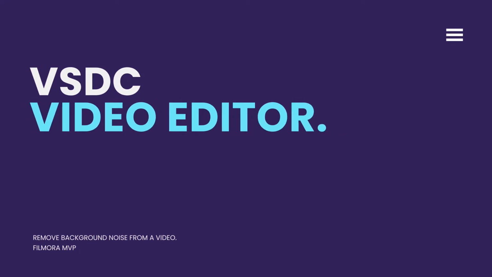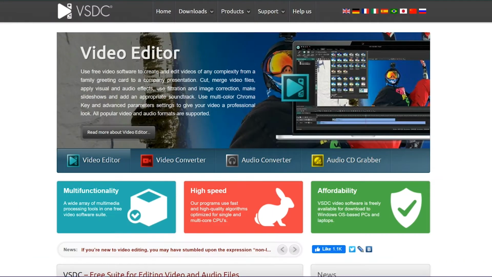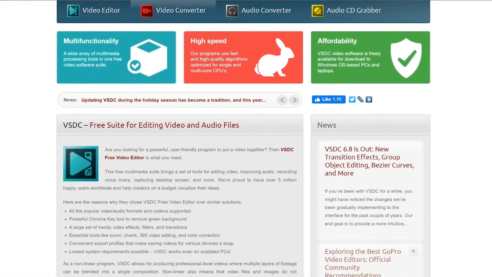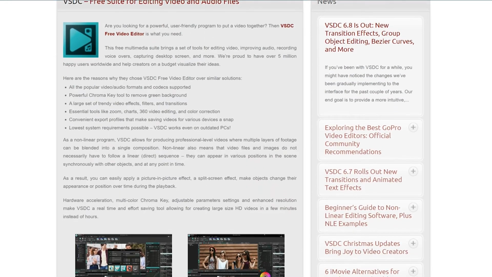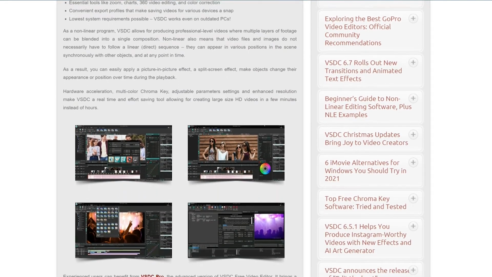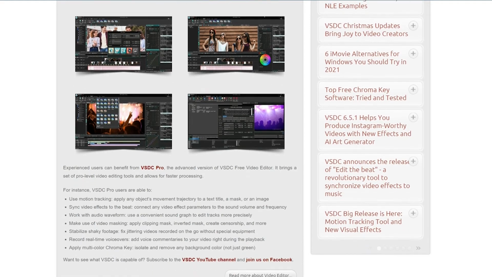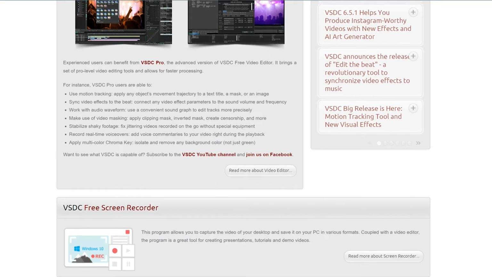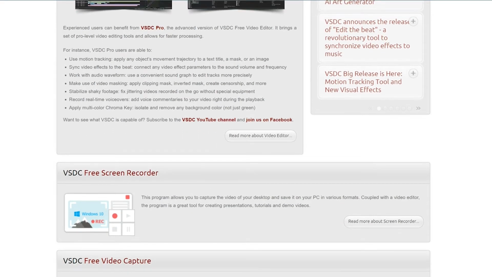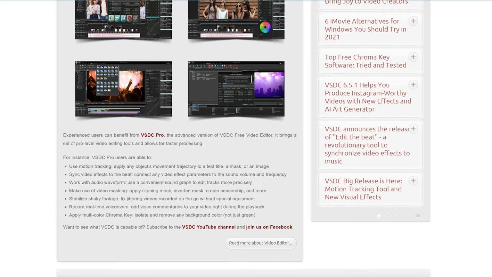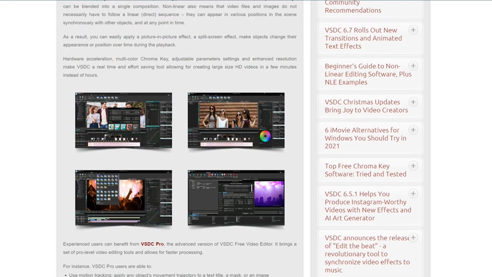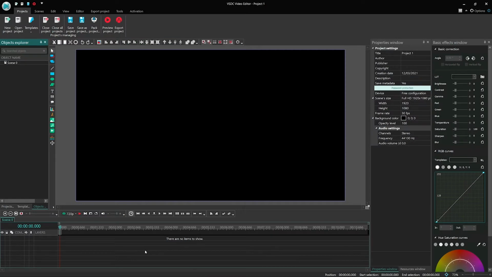VSDC Video Editor. VSDC is a top-notch video editor with various high-end editing tools that allows users to enhance their videos easily. It offers screen recording, voiceovers, color correction, and even background sound remover. In order to help you refine your videos to the highest quality, you can use the Noise Reduction online tool in VSDC.